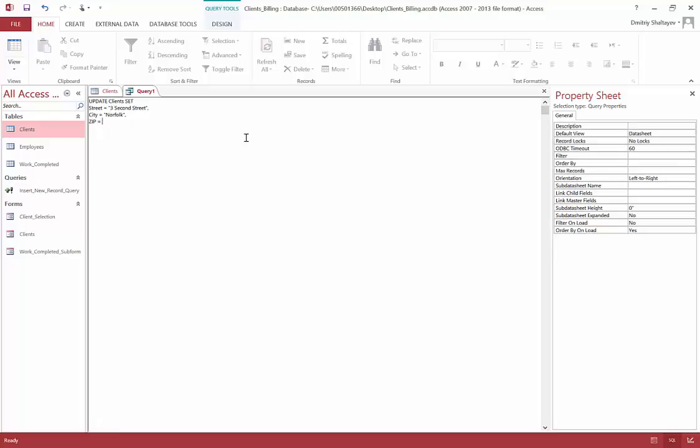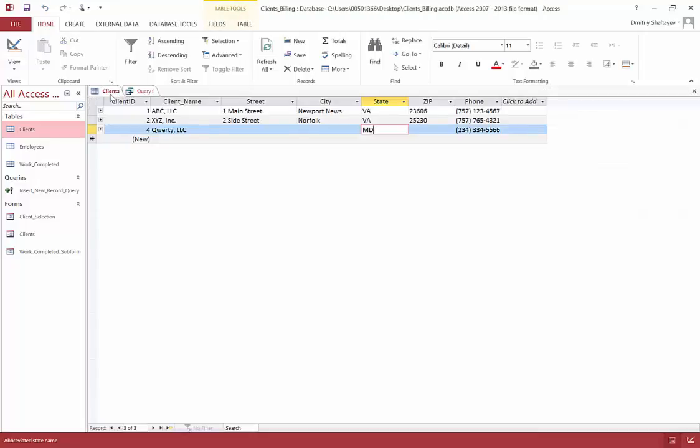I'm going to type zip. Zip is also a string. It's a numerical string, but it's still a string. I don't know any zip codes in Maryland, quite honestly, so 43215, something like that. Okay, so technically I can run the query as is right now, but I didn't specify which exact records I want to update, correct? I told SQL that I want to update table clients.